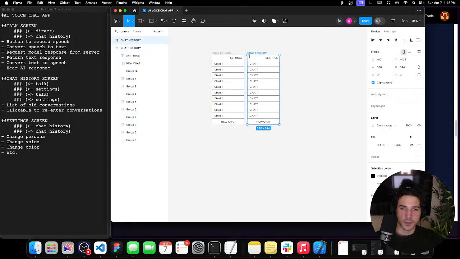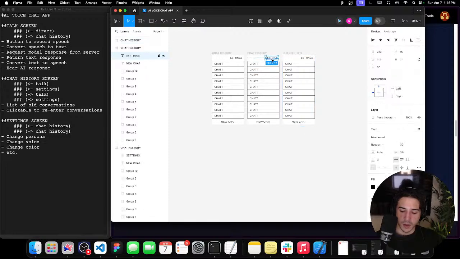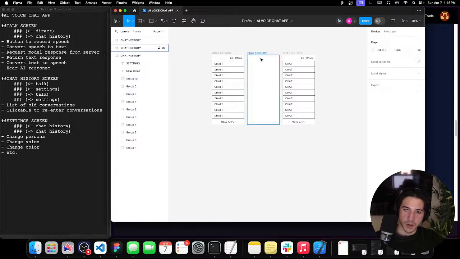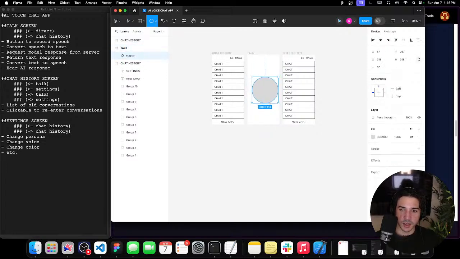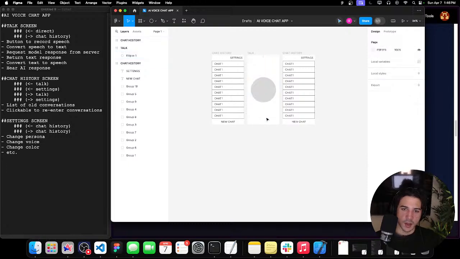And talk. And I'm kind of just going to bite the way that the ChatGPT talk setting looks. It's like a big circle. How does it look actually? This is not me learning Swift.